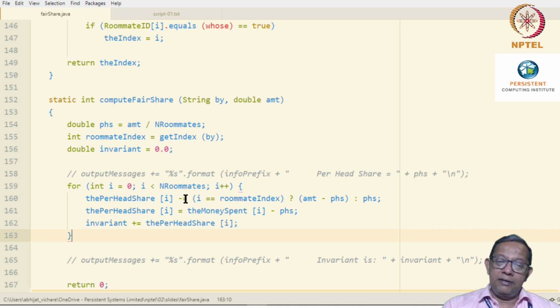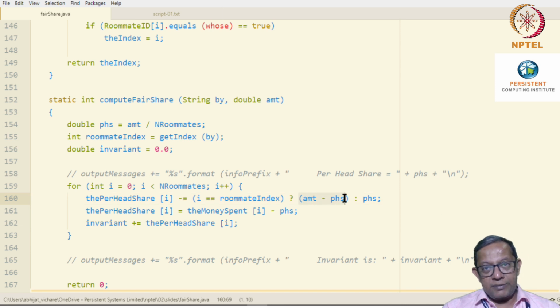How is that update done? If the current roommate is the same as the one who has paid, then the value is the amount that that roommate has paid minus his or her per head share. If it is any other roommate, then it is the per head share.